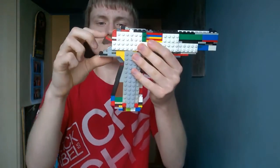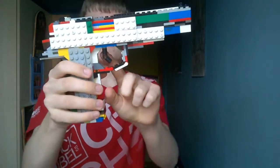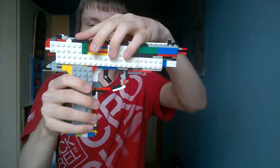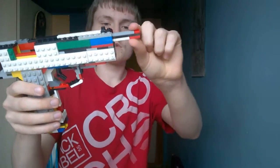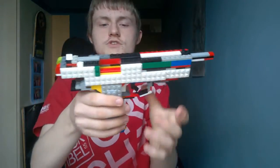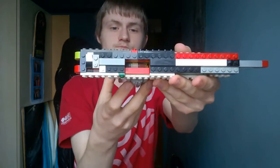Hammer, right here, very basic. Firing pin right there, trigger guard, slide, like so. It may not go back as much, but it's Lego and you can't get pieces the way you want them, so that's just my excuse. There's the slight exposed barrel right here, the breech, and the slight exposed cartridge in there. I don't know if you could see that, but it's there.